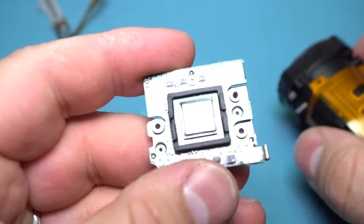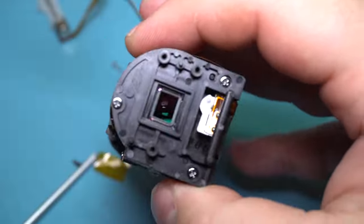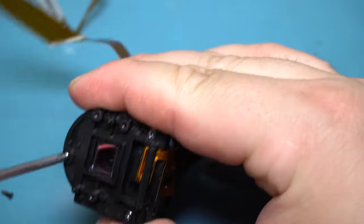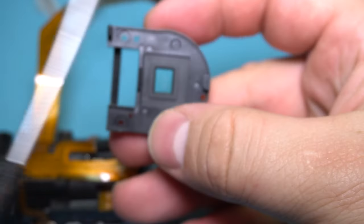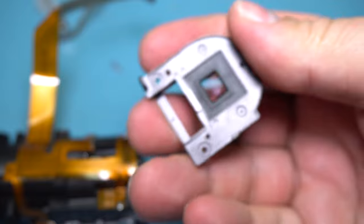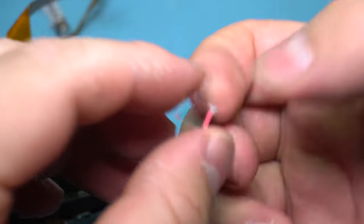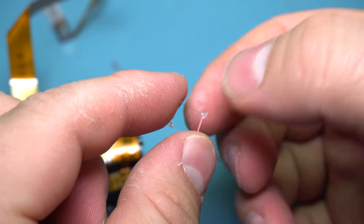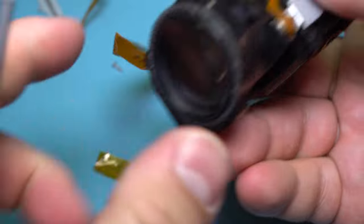There's the sensor — put that down for now. There's a small filter here, probably an infrared cut filter — pretty standard on cameras. Yeah, it looks like it's just an IR cut filter. It pops right out — it's just held in with a little bit of epoxy, just at the corners. That's kind of funny — they just have the epoxy in the corners, and it's still tacky. Must be some kind of weird silicone or something.